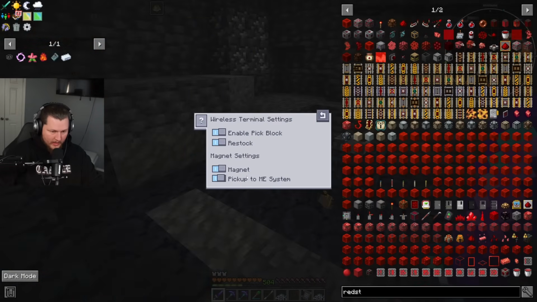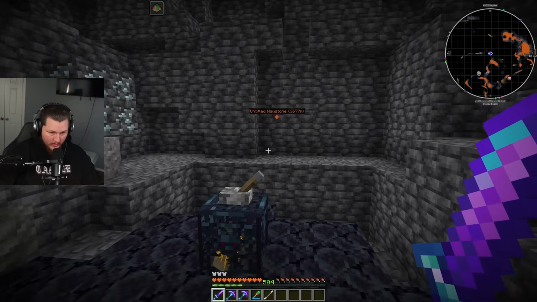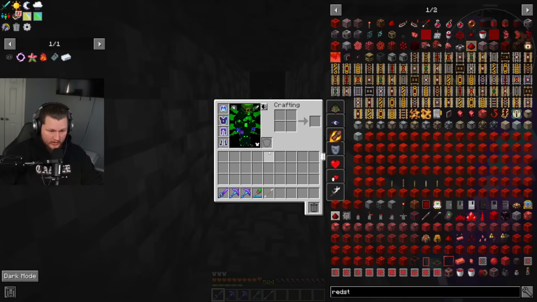We'll pick all of that up to my ME system real quick, drop all the rest of it back off in there, and then that's really all we need the Dead King for. I'm gonna fly away because that noise is getting really annoying.